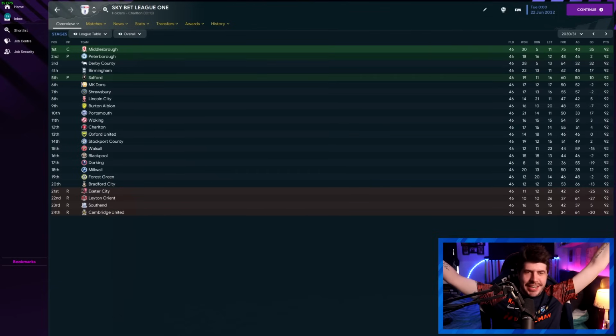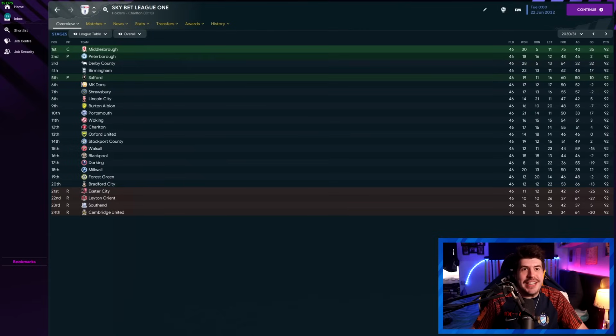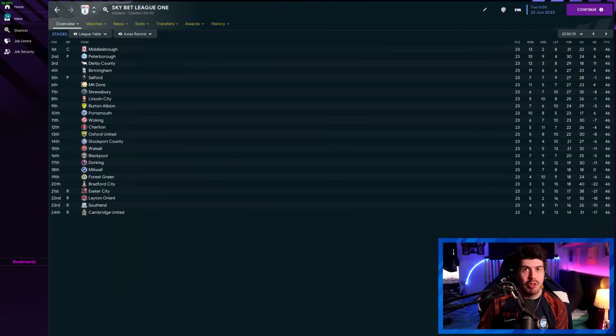We finally get one. Southend United relegated from League One with a plus 5 goal difference. They were 2 places into the relegation zone with a positive goal difference, won 16 matches. That's like 62 points or something ridiculous, and they're relegated because they only managed 16 goals away from home all season. Only won 4 matches. The home record was stellar. 12 wins out of 23 is bloody excellent. It just couldn't do it away from home.